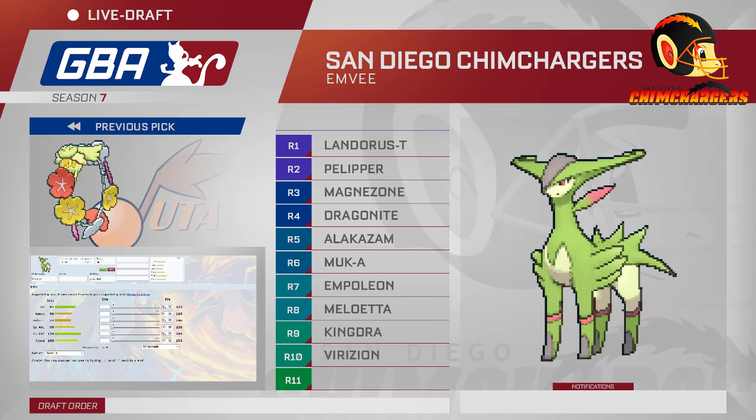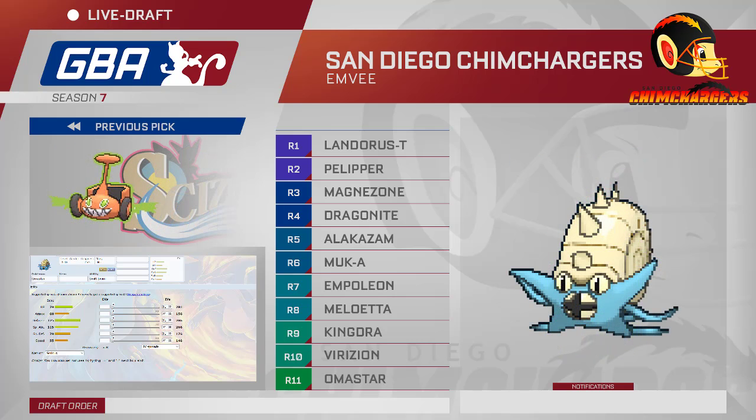Now, the last Pokemon that I drafted for GBA Season 7 is going to be Lord Helix, the Omastar. Not bad. I'll tell you why I picked Omastar. Firstly, because it's good in the rain. It's a great Pokemon to either alternate between this and Kingdra if I have a better matchup for one of them, or even bring both if they just get destroyed by it. Omastar here can Shell Smash, and of course I needed to bring a Shell Smasher. It's my obligatory Shell Smasher.